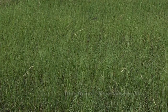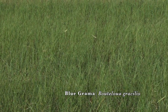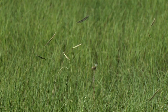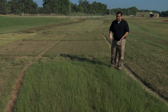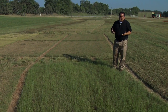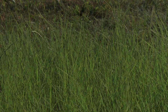Another grass I want to point out, which is another native warm season grass, is called Blue Gramma. You can see the Blue Gramma is a little bit taller growing and has these little flag cone-type looking seed heads on them. The nice thing about Blue Gramma is it establishes a lot quicker than Buffalo Grass. You can only buy it as seed, but once you plant it, it's going to germinate in about seven to ten days, and you'll start to get pretty good coverage in maybe 14 to 21 days.